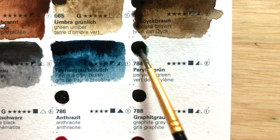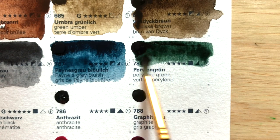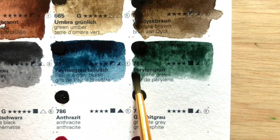Perylene Green, PBK31. Wow, Schmincke does not disappoint. I love how deep and dark it can get. Such a lovely moody color.